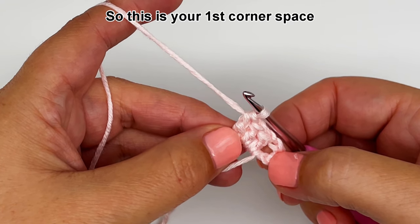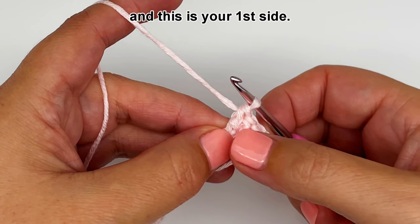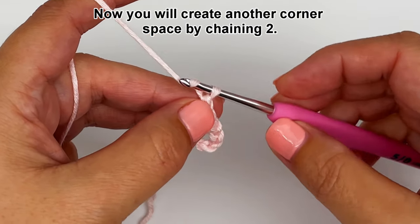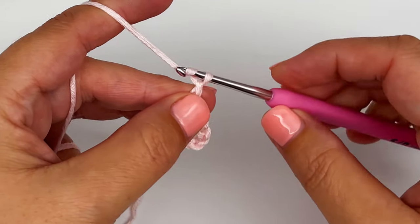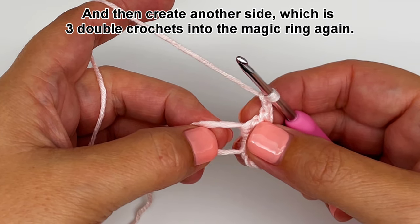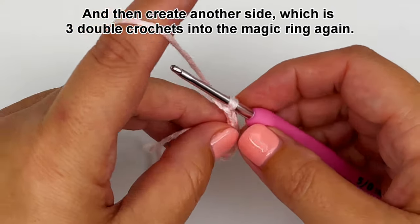So this is your first corner space and this is your first side. Now you will create another corner space by chaining 2. And then create another side, which is 3 double crochets into the magic ring again.